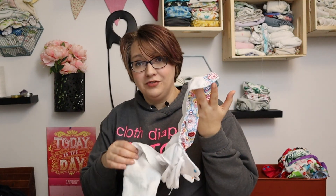If you don't remove the insert before wash day, chances are the insert will just get all bunched up at the bottom when you pull it out of the wash and it won't have really gotten clean — it will probably still stink. So you need to remove them. However, I have a secret for you.